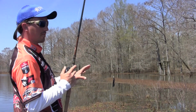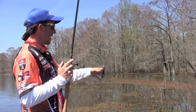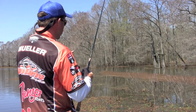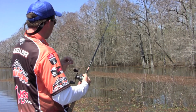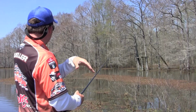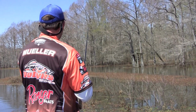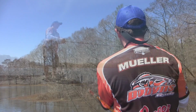Okay, so 2 keys when I'm fishing a mat like this. The biggest key, because we're using a heavy weight, is that if you just cast it out there, you're going to make a big splash. The main thing when I'm pitching a mat is that at the very end, before that bait is just about to hit the mat, I'll push on the baitcasting reel, just thumb it a little bit to feather it through that mat. That weight's going to push the bait through, and I'm basically looking for irregularities in the mat. I'm looking for little open spots, any place where I can get that bait through easily without making a lot of disturbance.